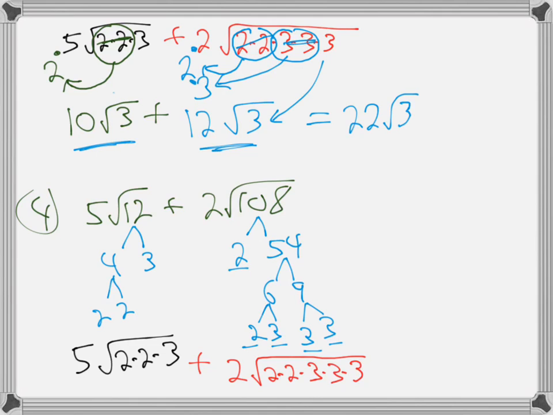Now, if they'd come out different in the end, I would have just stopped there, right? Like, say this had been a 5 left over or whatever. I would have just stopped right there. I couldn't go any further. But since they're like roots, we can add them. And there's our final answer. Making sense? So just break them down, ship out the 2-for-1 deal, see if they're like roots, and if you can, add them. No questions?